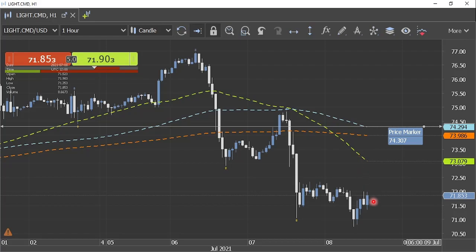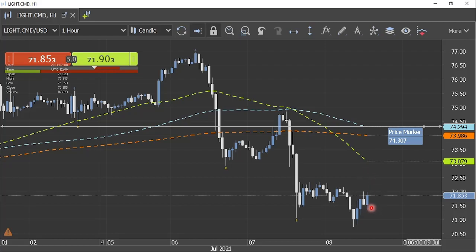So rather than that, I would say play it cautiously, allow some time to pass, and even if we have to wait for a day or two, we should do that. And after we get the optimum entry and exit point, we should get involved in shorting the light crude oil.